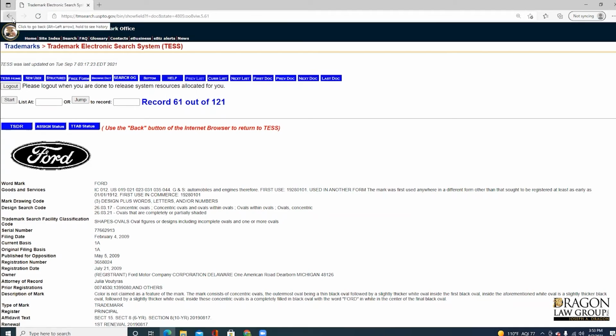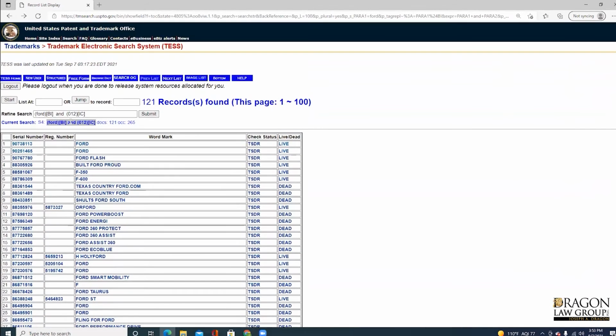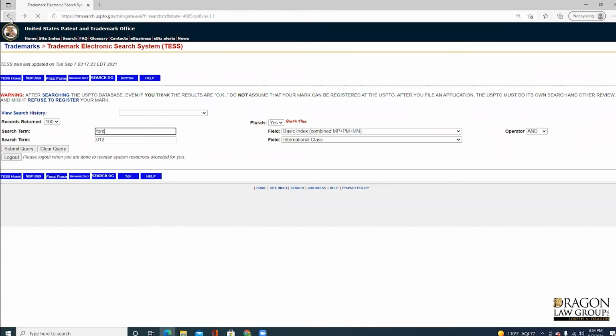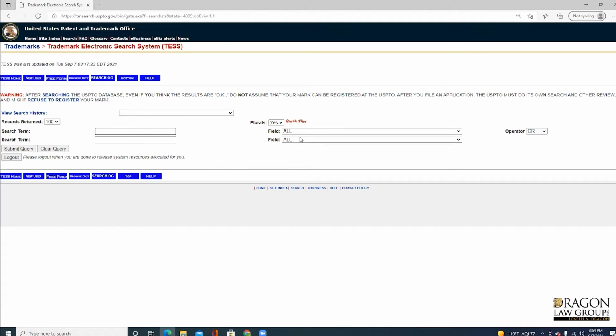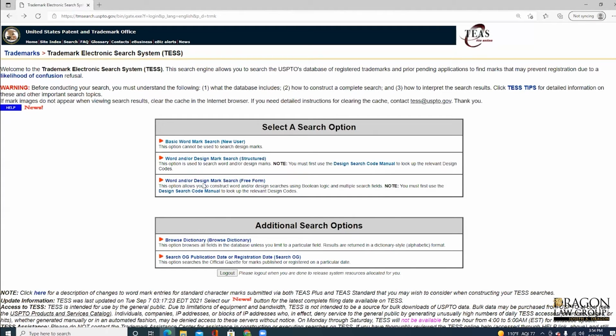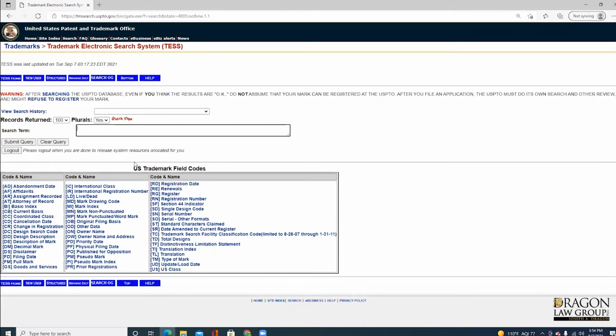But let's just say that instead of 121 results when we did this search, we had another 1,500 or something. So it didn't really narrow it down enough. Well, now you've got to do another level to get results you can work with. And we add additional levels, because remember, this second one only allowed us to add 2, either and or. But now with this third level, this free system, we can add as many levels as we can.